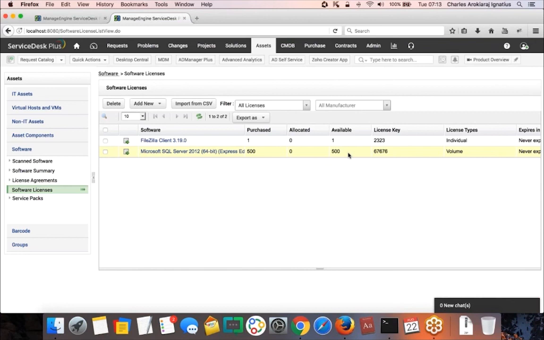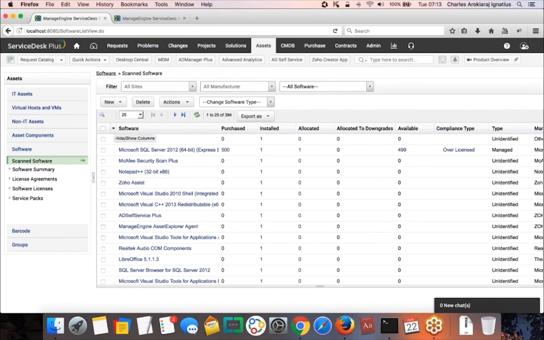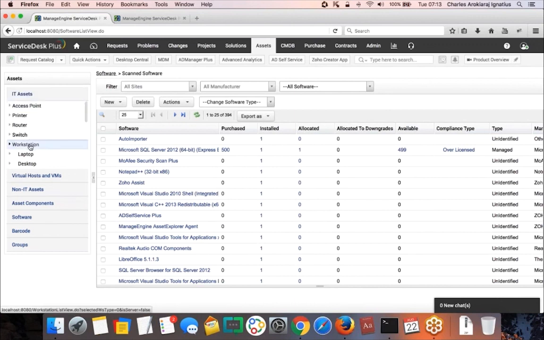Also, as the contracts module is integrated with ServiceDesk, you can mark the contracts that you have for your assets, software licenses, etc. So when a server is performing slow, or is not performing as it should, if you are aware of the contract that is already available for the server, you'll be able to pull in the right contractors and ask them to troubleshoot what the problem is, instead of deploying your own workforce to perform that task. So this again is going to save a lot of time, resource time, and work hours, which can be focused on a different issue that is currently going on.